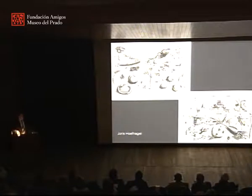These are 2 prints from a beautiful book compiled by Joris Hoefnagel in 1592. And as you can see, they are images of flowers and fruit, mushrooms, butterflies, insects of various sorts, some of them devouring apples, for example, you see on the right. And the poems that he attaches to these images are all very different. In fact, one of them says enigma, which simply means riddle. And the texts that he chose are quotations from ancient and contemporary poetry, but also quotations from Erasmus from the early 16th century that contain different types of meanings.